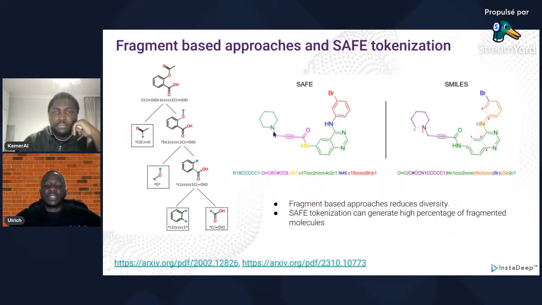It fragments the molecules into different fragments. You have the colors here representing the different fragments. But actually, within the fragments, the molecules are still tokenized on an atom basis. Using this approach reduced a lot of issues, because the branches were within very small fragments, and the machine learning models were able to handle that. Then the main challenge was just to be able to link the fragments together. The results of this have been very encouraging, and that's what we decided to adopt for this work, the SAFE tokenization.